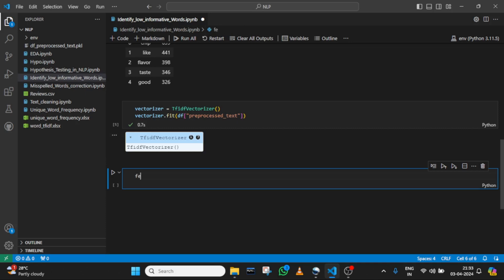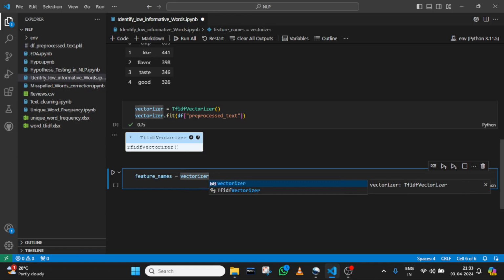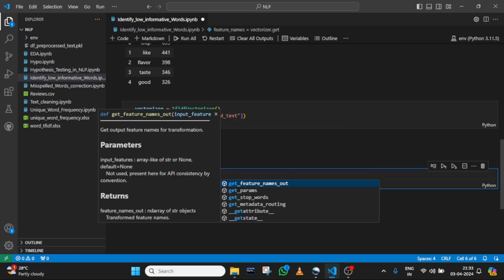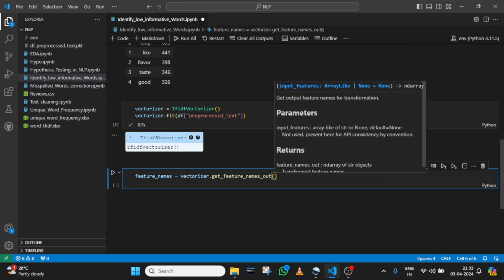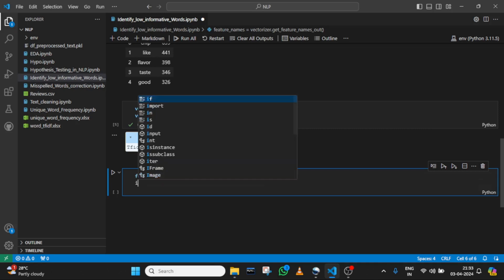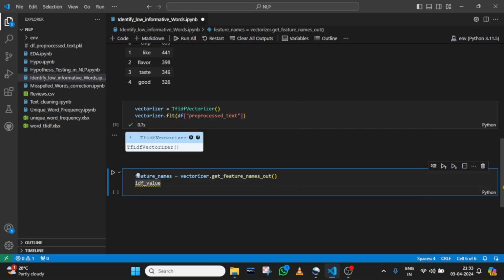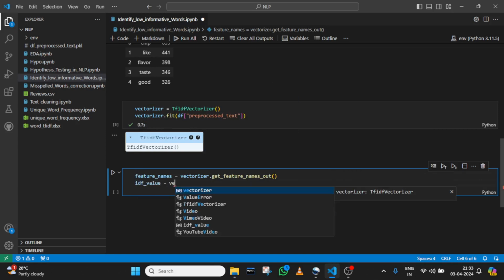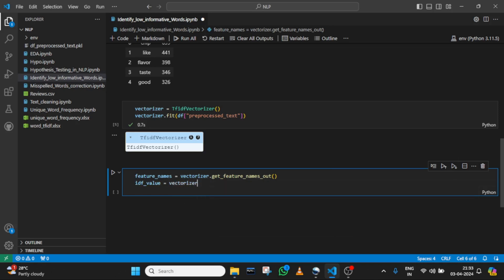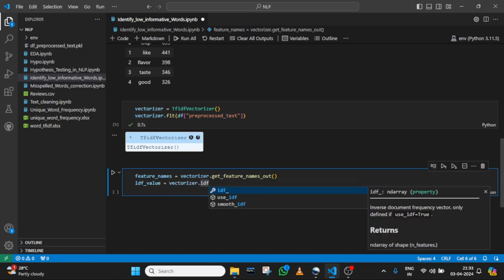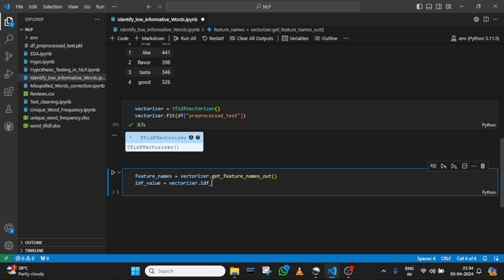So let me collect the feature names from vectorizer dot get feature names out, and IDF values is equal to vectorizer dot IDF underscore. So this will give you the inverse document frequency values.